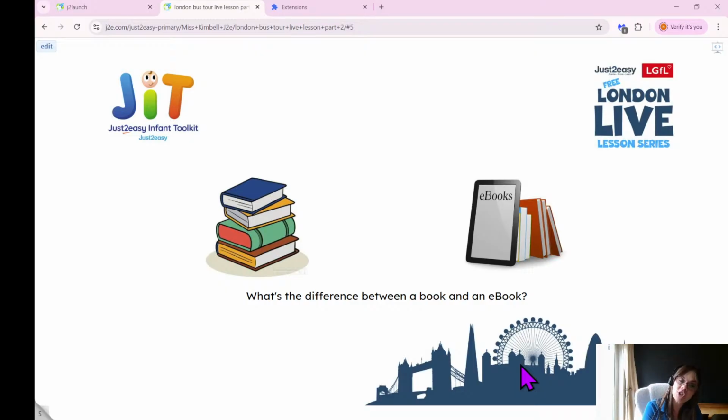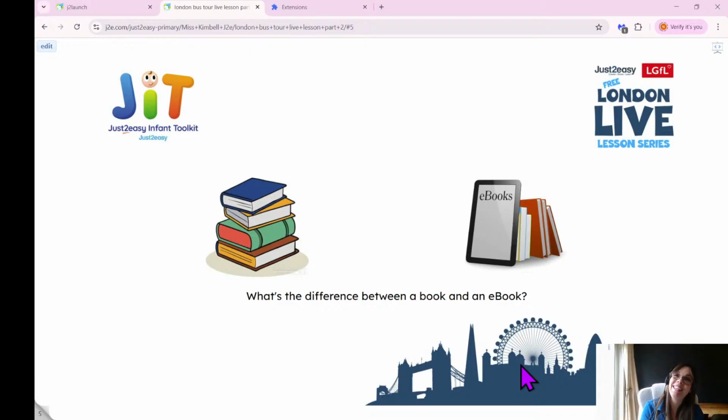It might be a fiction book, in which case it's a nice story, and it might have some pictures in there. Or it might be a non-fiction book, which means it tells us some facts, so some information. Again, that might have some pictures in it. If it's an encyclopedia, it might have some pictures. So there's lots and lots of different things that are included in a book.